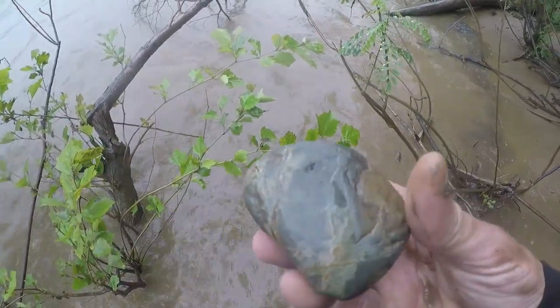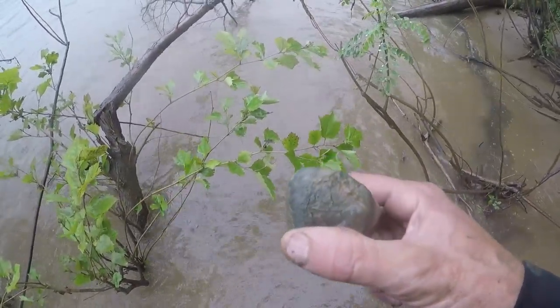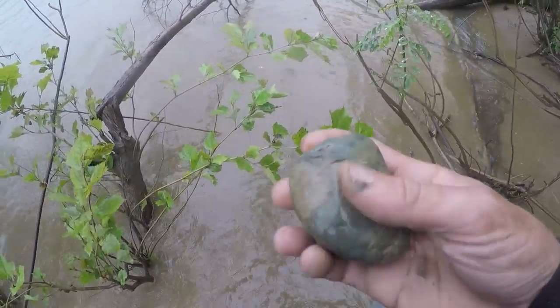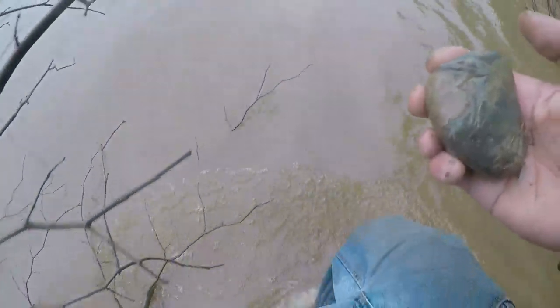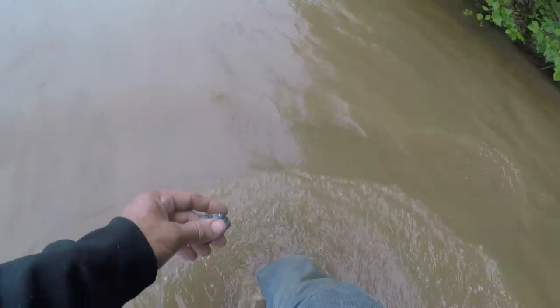And look at this cool rock. I think that's some kind of glacial slate or something, and I'd say an Indian carried that in to make maybe a banner stone out of it, and it's just a little bit too hard, I think. And I think it's got some work on it right here where they started to rub it and just gave up and bent down. But look how pretty that is. But it's raining, the water's high. I've only got a little bit more to look though.